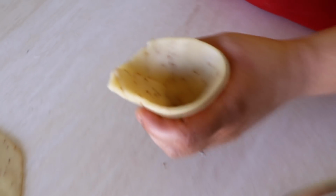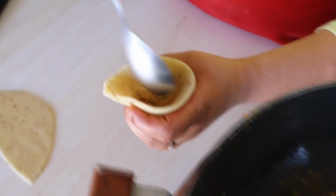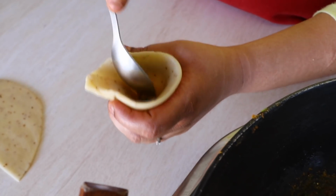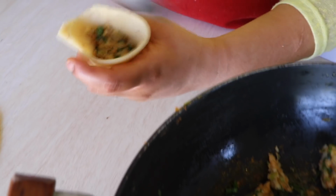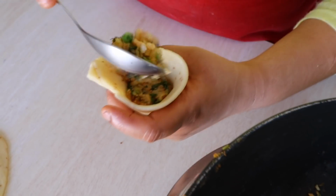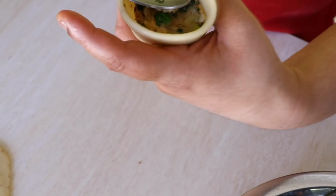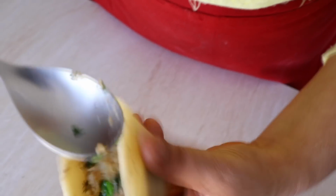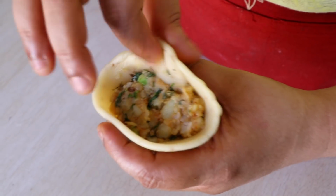Now using a spoon, I'm going to add the filling. So first I'm going to take a very little and press it down. Okay, like that. And then take a little more and then press it. Some more. It's up to you how much you want to fill your samosas, but I do like my samosas nicely filled with the filling. Now guys, take a little water, apply it at the edges.